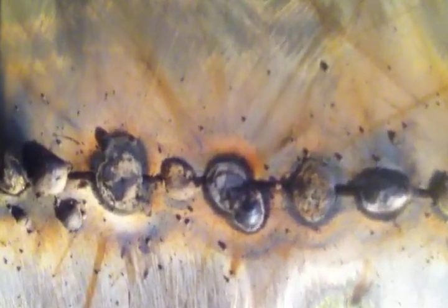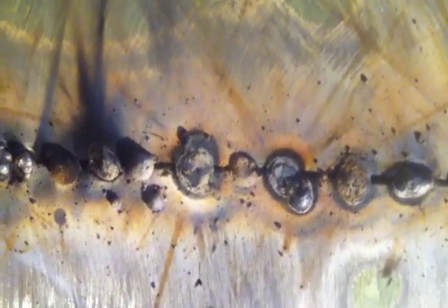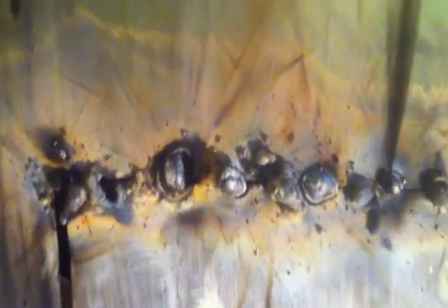Those two in the middle there were earlier ones. So I did that one, and then I did that one at the same heat setting, and those worked good. And then I skipped over and did another one there. Skipped and did that one. So all those ones in between, even though they might have been on top of something, were the ones that hit good. These are all junk. All junk. That was one that I hit there towards the end. That worked pretty good. And then that's all junk.